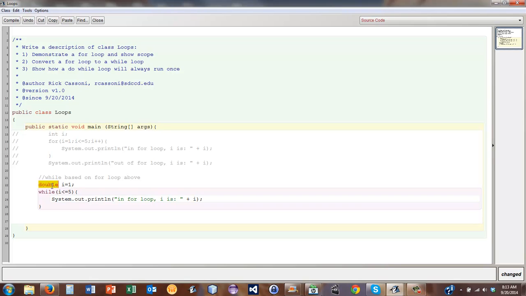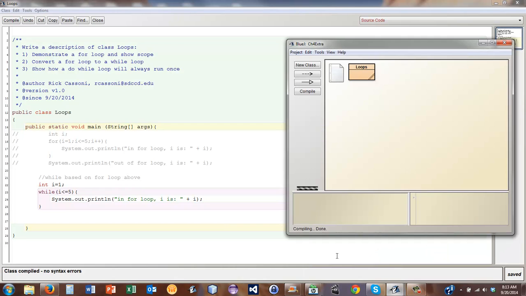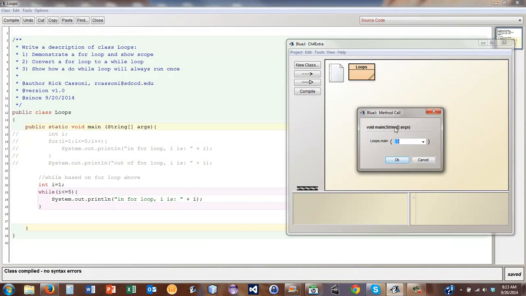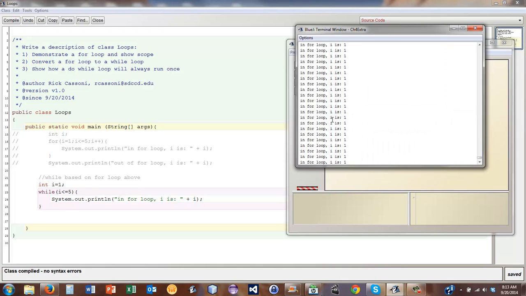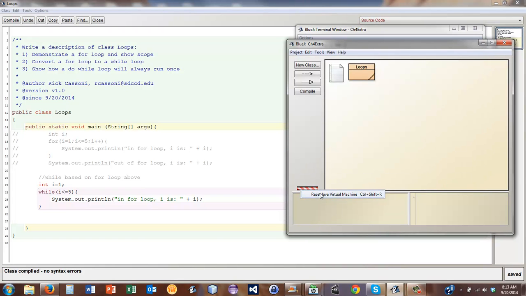And now let's say int I, because we want to make it look exactly like our for loop. And now if we compile, no errors, so we didn't have a syntax error here, but I contend we're going to have a runtime error. If we run this, we're just going to say "I in for loop", and actually we're going to be in the while loop, and then it's just going to keep going forever and ever and ever. If this happens, you can just right-click this and then reset the Java virtual machine, and now you come out.